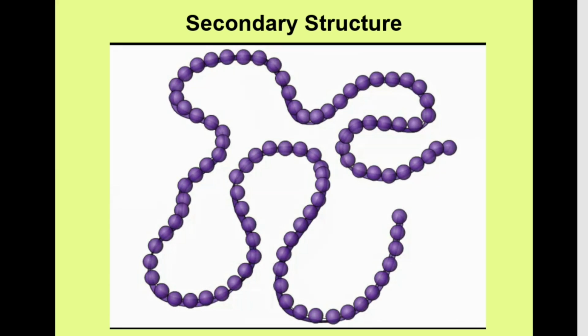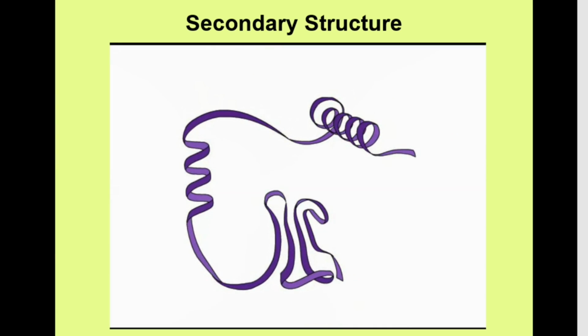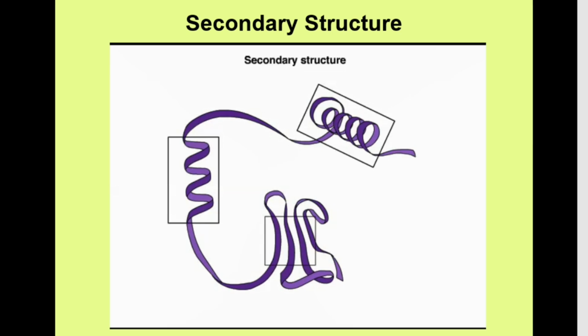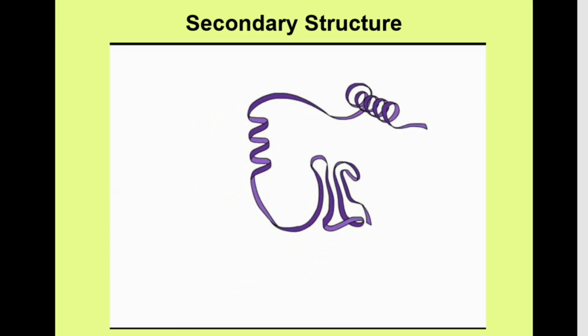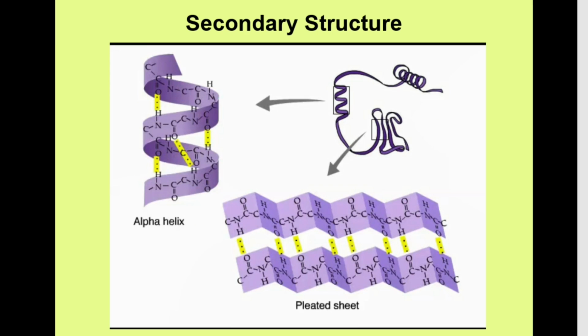In most proteins, parts of the polypeptide chain are coiled or folded, forming twists and corrugations. This is secondary structure. The turns and folds of secondary structure contribute to the protein's overall shape. One kind of secondary structure is the alpha helix, where the chain twists. Another is the pleated sheet, where the chain folds back on itself or where two regions of the chain lie parallel to one another. Secondary structure results from hydrogen bonding between atoms along the polypeptide backbone.